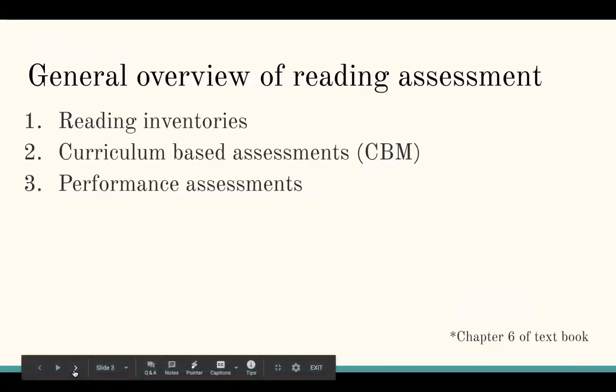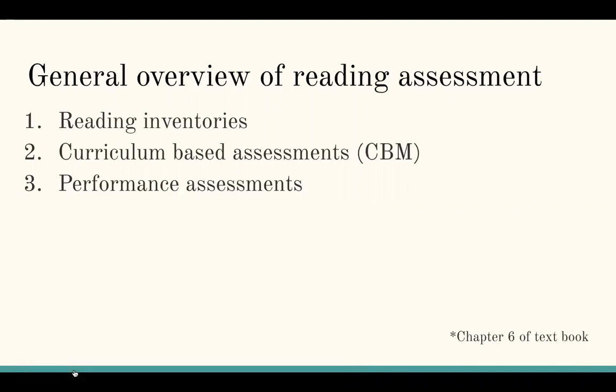The following are 3 types of reading assessments. Reading inventories consist of graded word lists to assess sight vocab knowledge and students' ability to decode words. They also consist of graded reading passages that are followed by comprehension questions. Reading inventories inform teachers of a student's independent, instructional, and frustration reading levels.